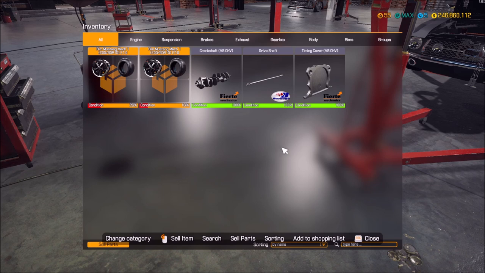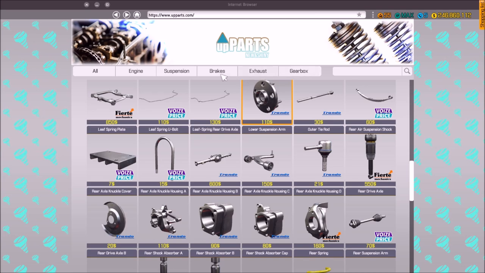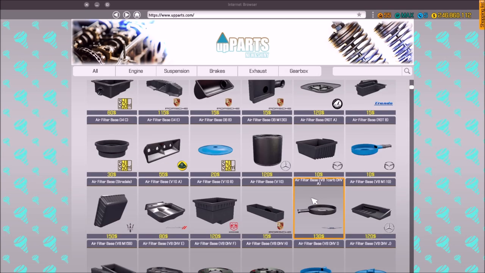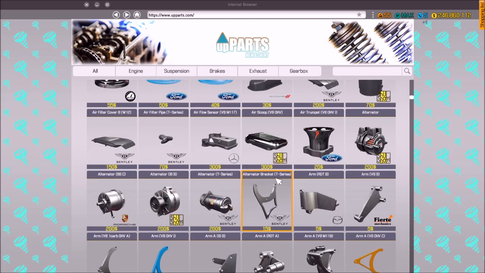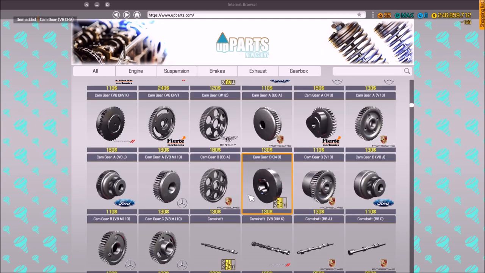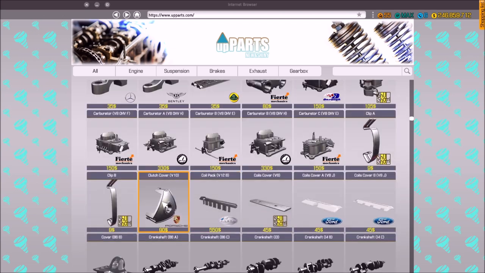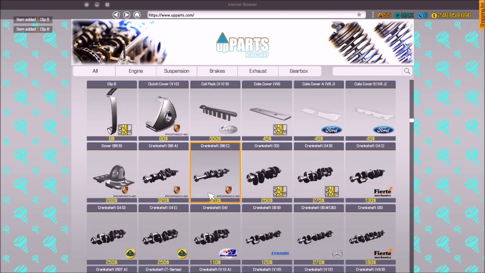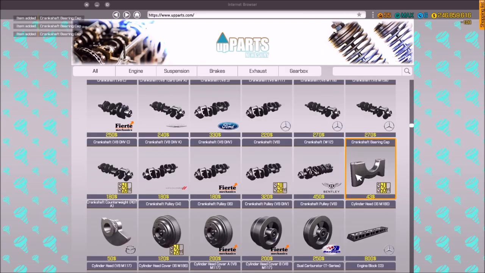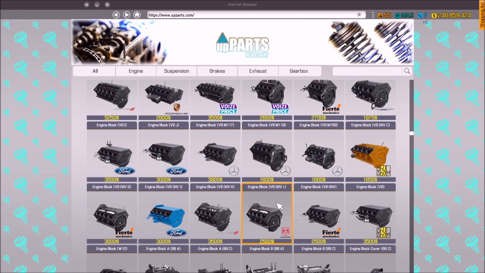All right, so what we have to work with here is not a whole hell of a lot. I gotta breathe. This has turned into a money pit. For sure, it has turned into a money pit. But we have the technology, we can rebuild it. Cam gear. Get the camshaft out of the power shop. Two of the clips. Got a crankshaft. I need the three bearings. I need a pulley. Definitely need a block.